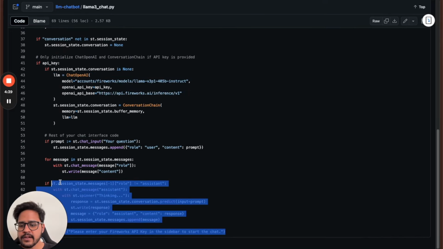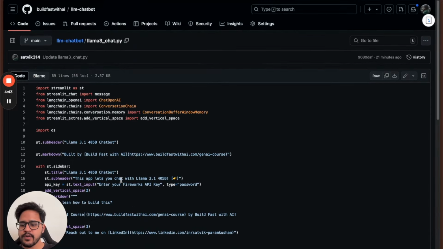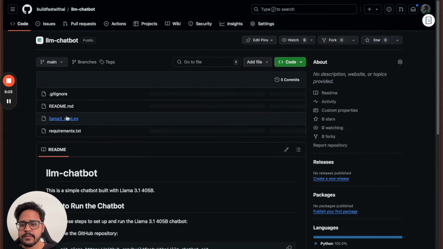This is the standard code that you will be using whenever you deploy chatbots. I'll make a more in-depth video of how to create a Streamlit app from scratch. But for now, you can look at the code and probably ask ChatGPT to explain certain parts if you don't understand it.